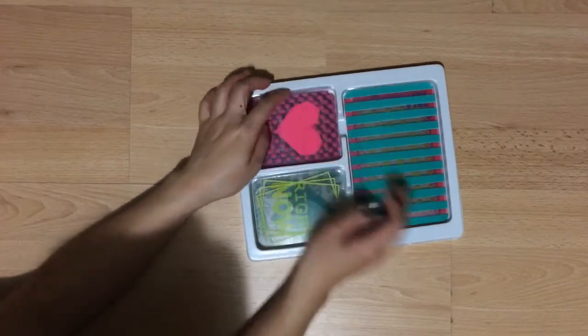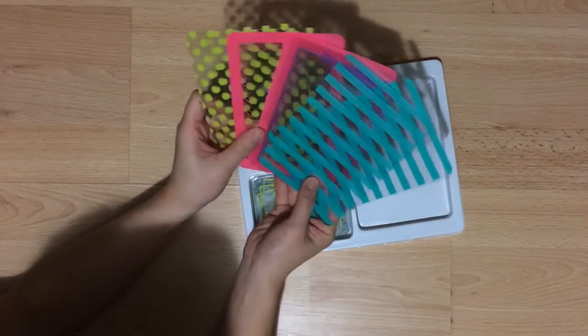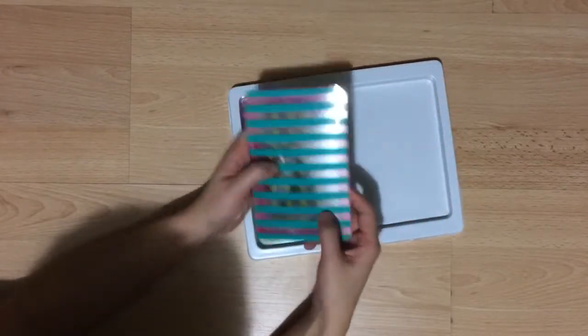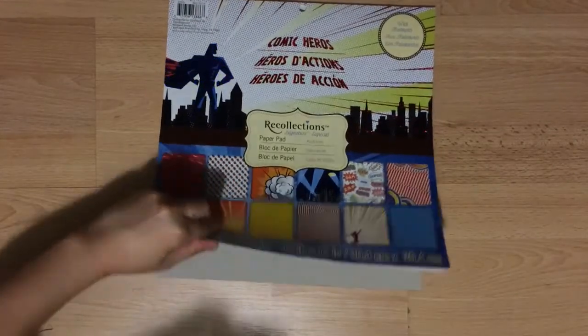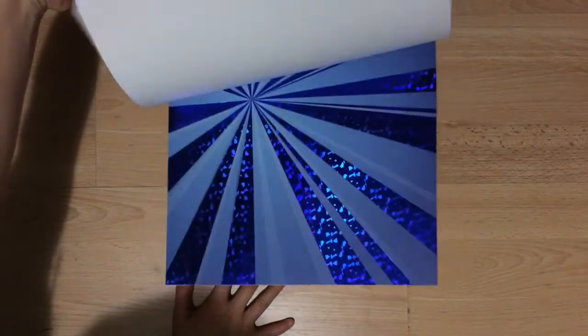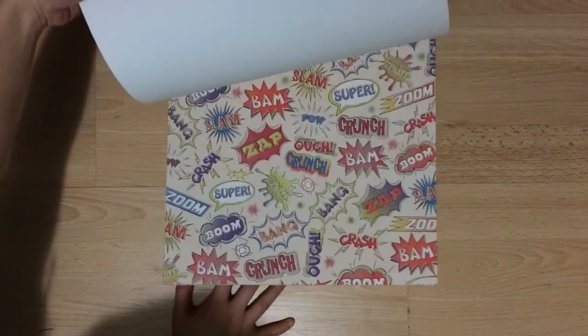You can use the acetate cards for layering over photos or over other journaling cards, and I'm pretty sure I can use them as a whiteboard as well as a temporary home for some stickers. I also have some scrapbook paper for my planner. I love these superhero designs but I'm not sure if the color scheme will work with the pink discs of my planner, so I will likely make another trip to the store to see if there's anything that'll work better.